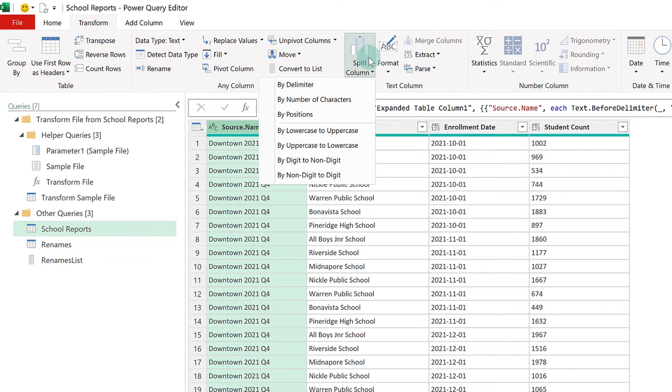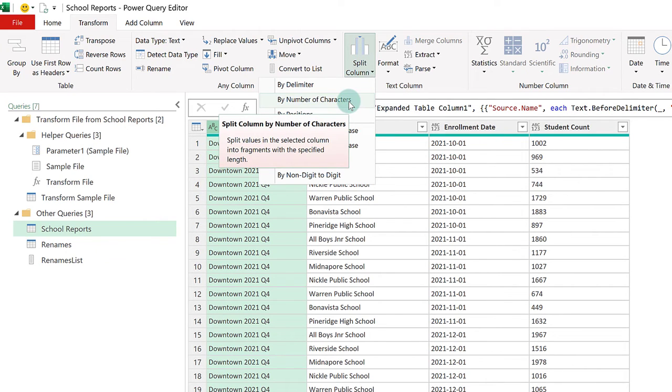In this case, we want maybe to break it by number of characters, because I know that at the end I will always have 4 characters for the year, 1 space character, and then 2 characters for the quarter name. So it will be 7 characters, correct?